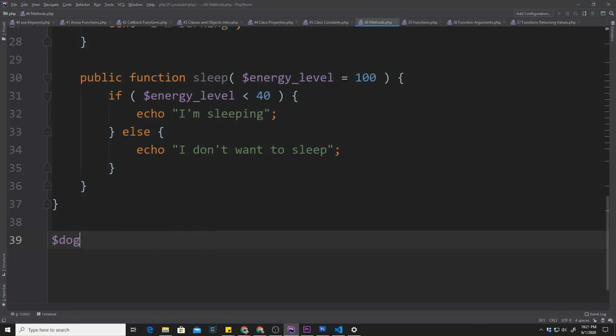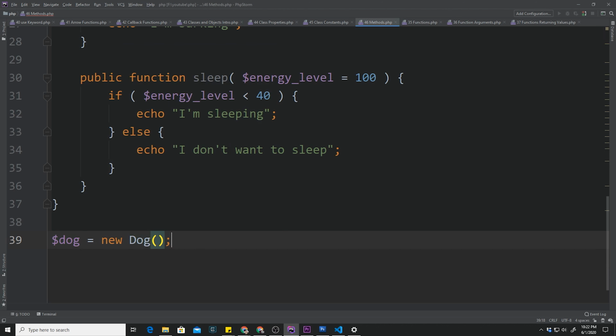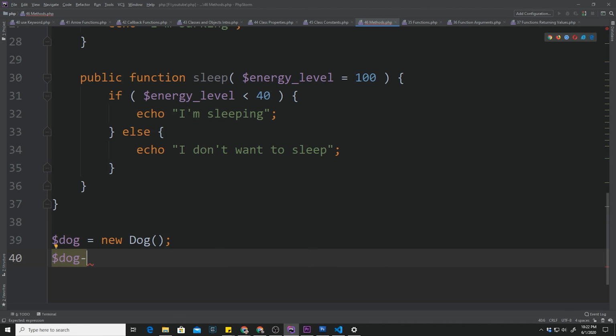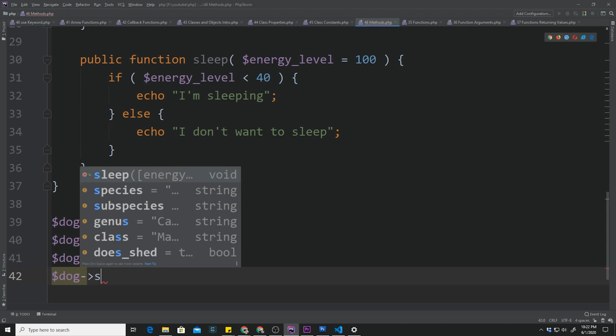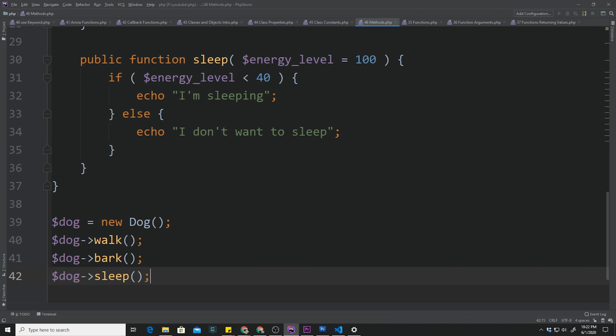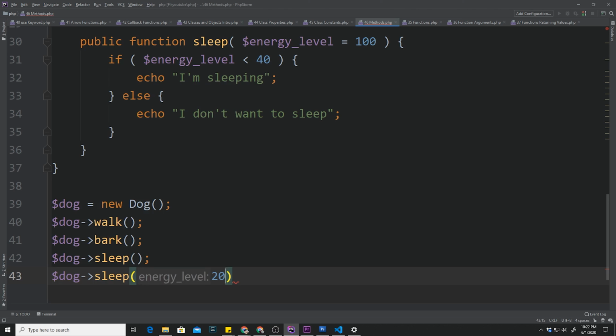So let's go ahead and instantiate. I think we created a few methods, so we'll go ahead and instantiate our class. Dog is equal to new dog, and then we can call the methods with the object operator. So we just say dog walk, and we can say dog bark. We can also say dog sleep without passing an argument, and we can say dog sleep with an argument, right?